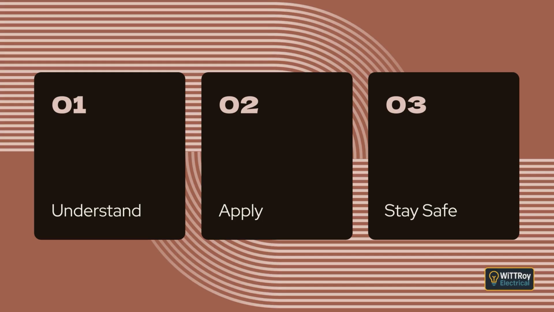Clause 2.3.4.3 Alternative supply. When an installation has an alternative supply, such as a generator or inverter, an isolating switch must be provided either at the point where that supply enters the installation or on the relevant switchboard. The isolating switch must be clearly marked to show which circuits the alternative supply covers. If the alternative supply can automatically energize part of the installation, the switch must also indicate clearly what will happen when it operates. This prevents confusion and accidental energizing during maintenance.